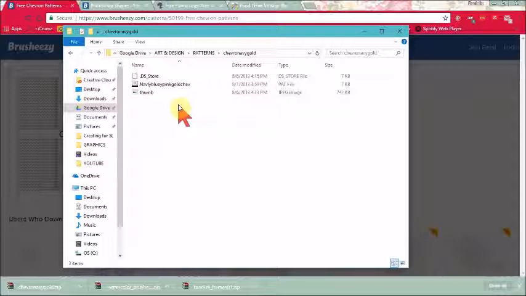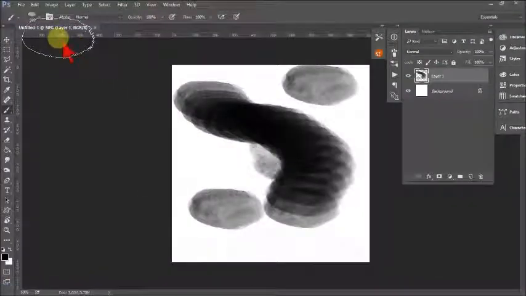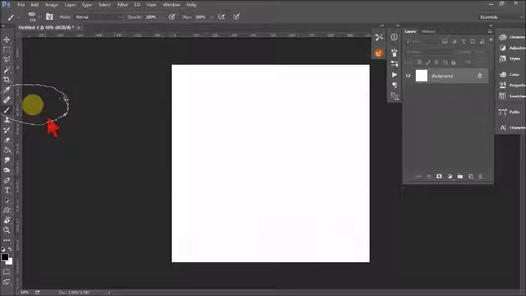Just find the file or the folder. So here it is. Here's the pattern file. That's what it looks like, a little checkerboard icon. So it's called navy blue, pink, gold. So I'm just going to leave that for now, minimize it because we do need to do this for GIMP later. Come back to Photoshop, and I'm going to just delete that layer so I can show you patterns.